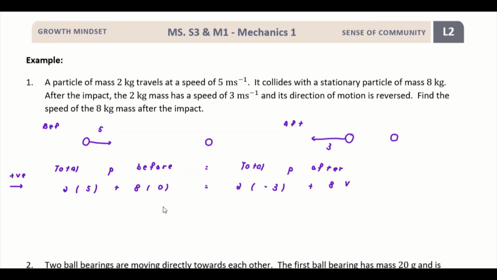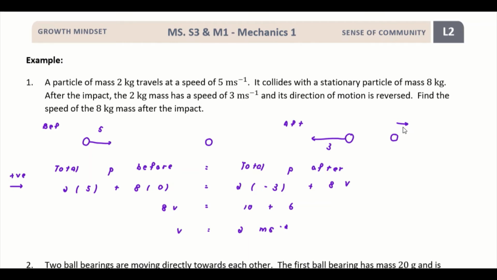So now let's try to solve this, and we are going to get 8v, and that's equal to 10 plus 6. Okay, so you'll realize that v is equal to 2 meters per second. Okay, so you don't need to change anything because the question asks for speed, right? So since it's a positive answer, you do not need to change it. So if the v here has a positive value, it means it's in the direction of our positive direction, right? So our guess just now is actually correct, that this particle is going to move in this direction, which is a logical one. Okay, so that's the idea of it.